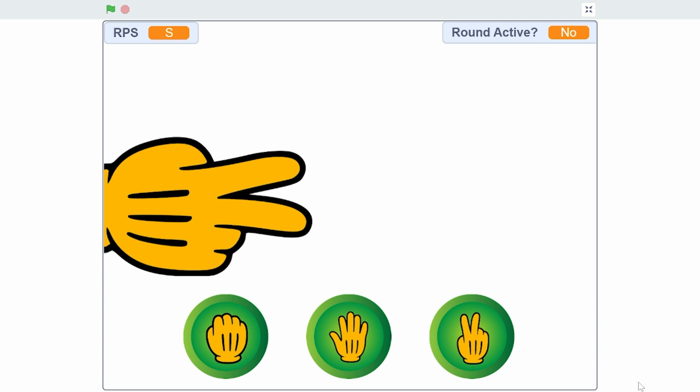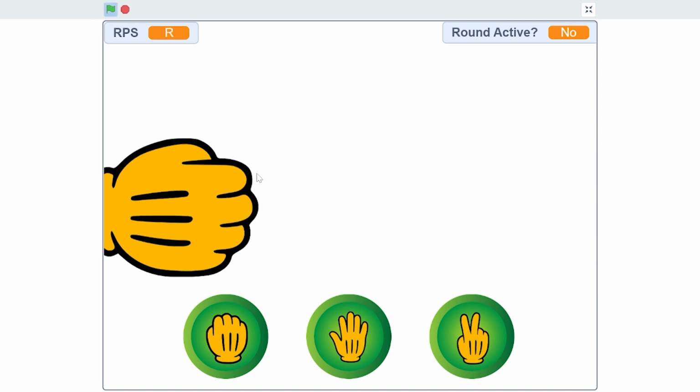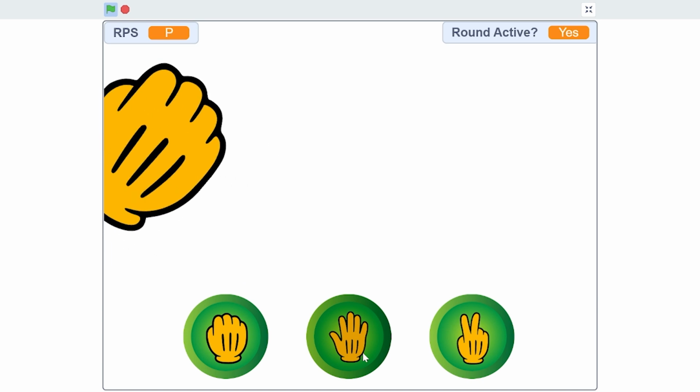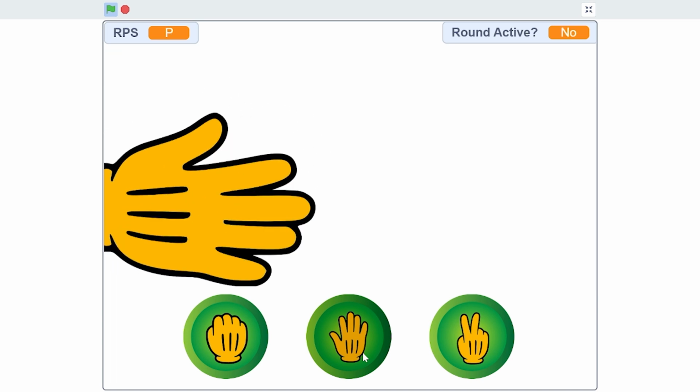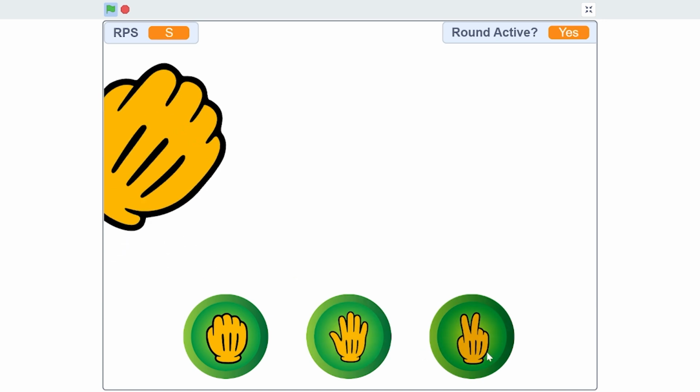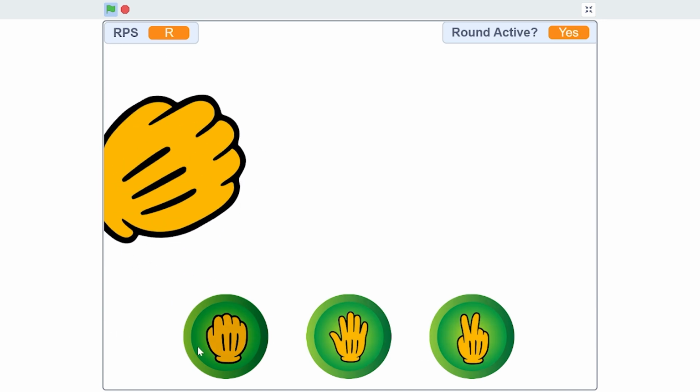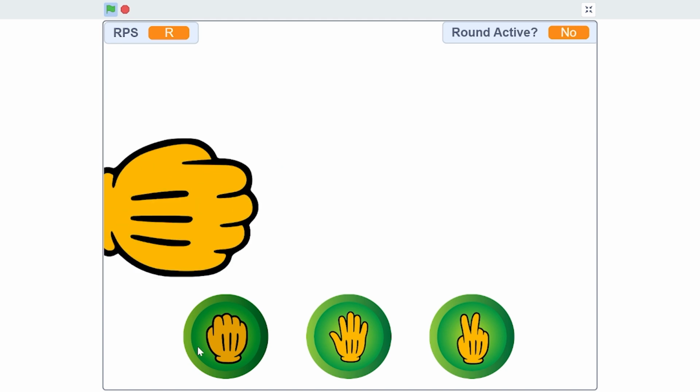So in the last episode we saw how to make 3 buttons and we made them work as buttons, and we also got this hand which also responds to which button is being picked. For example, if I tap on the paper button, then the hand does the rock, paper, scissors, shoot and shoots out paper. The same goes with scissors as well as stone. We also fixed a bug where if the rock, paper, scissors, shoot thingy is still going on, we can no longer press any of the buttons. So that's what we did in the previous video.